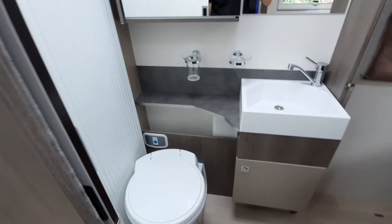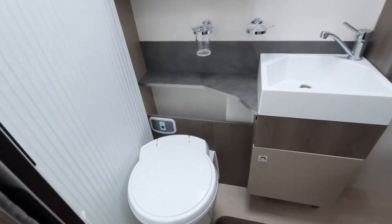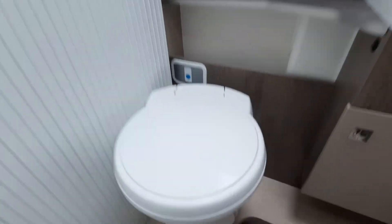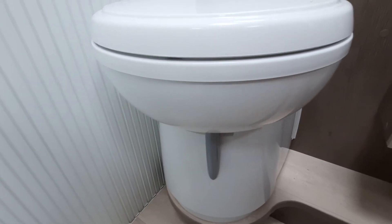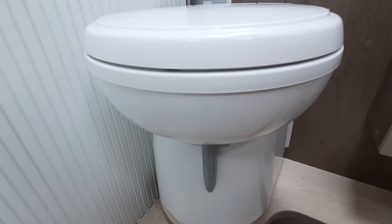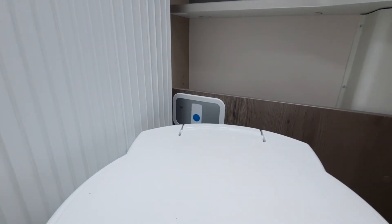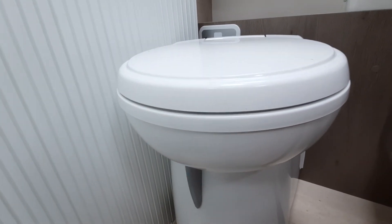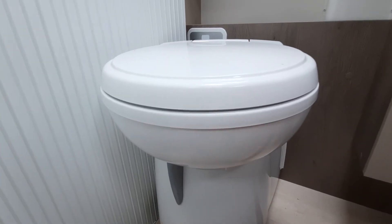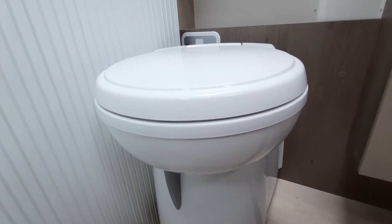Moving through into the bedroom area, you've got on one side your bathroom with your toilet, and on the other side your shower — which we've also spoken about in regards to priming. The main thing in the bathroom area is your cassette toilet and how to use it. As briefly mentioned outside, there's something called a blade on the toilet. During use the blade needs to be opened — that opens the cassette so all your waste can drop into it. Once disposed of, go to the blue button there, click that, and that'll activate your flush. Once done, close the blade by pushing it away from you — that stops any nasty odours from escaping, and you need to always make sure that's done after use so when you come to remove the cassette you know the blade is closed.